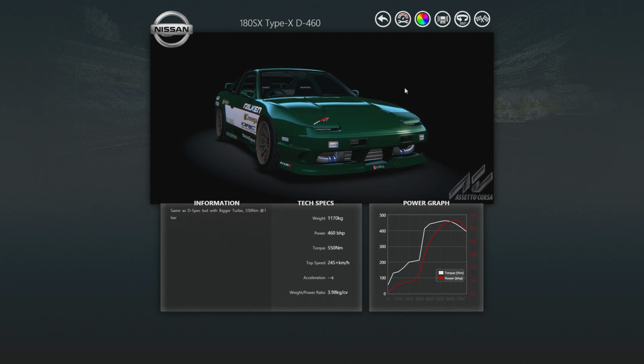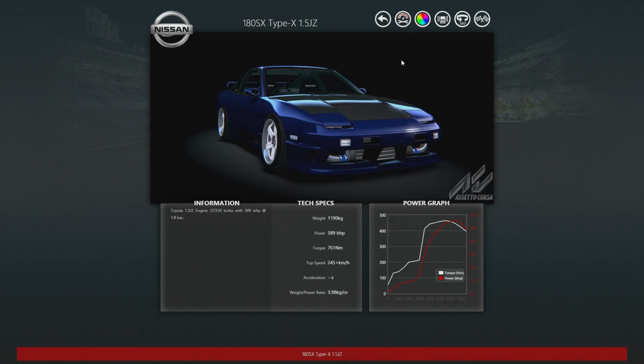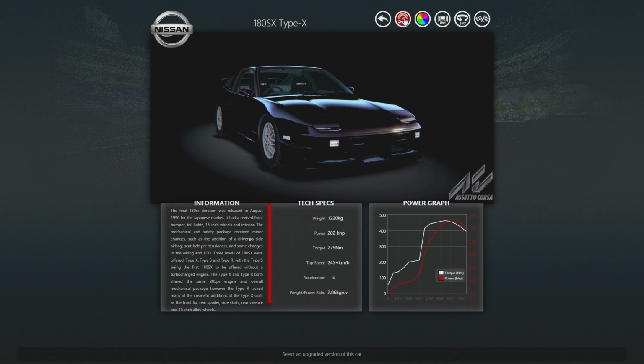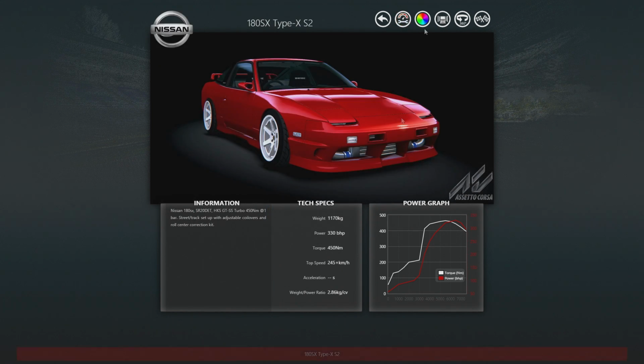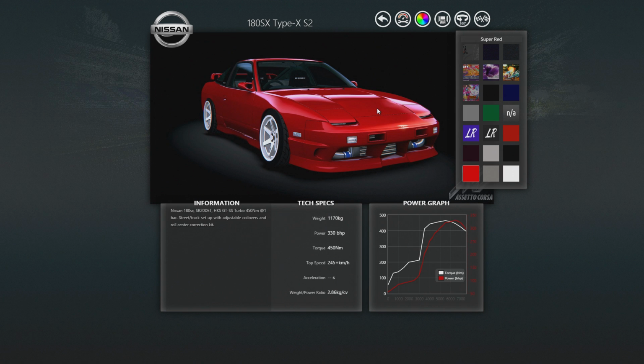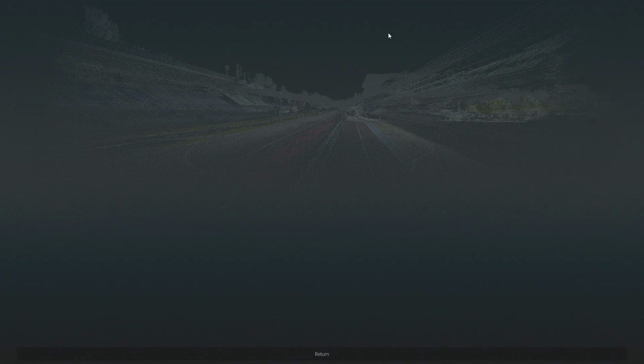We do have a 460 horsepower, bigger turbo version on it, and then we also have a 1.5 JZ pushing 589 horsepower. Now, I'd like to drift something a little bit lower horsepower, not a damn stock 202, but 330 brake horsepower, and this thing looks absolutely beautiful. There was a bunch of paints to choose from, but I felt like the red and the white just complemented itself perfectly, and that's what we're going to be running for today.